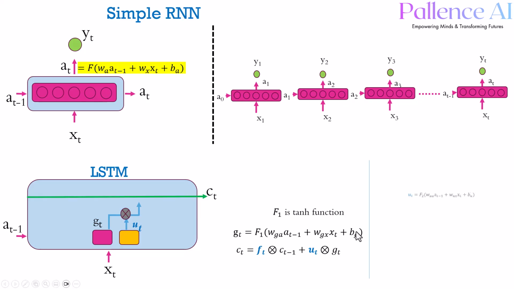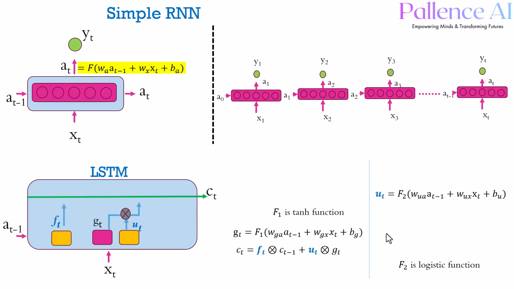Now, how does this UT look? This UT in orange is also a fully connected layer with the same number of neurons as GT. Think of this as an update gate. How do you compute that? It's computed very similarly to GT. You use AT-1 and XT, multiply those with weight matrices and a bias term, and apply a nonlinear function, F2. Why is this F2? Because it is different from F1. This is the logistic function, and because of this, the values of UT vary from 0 to 1. So a portion of GT gets added to CT.